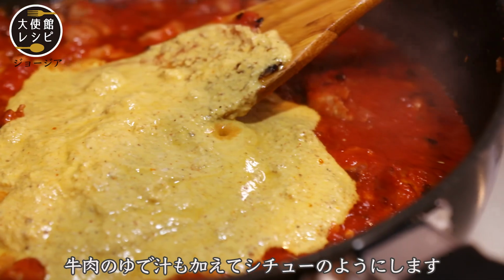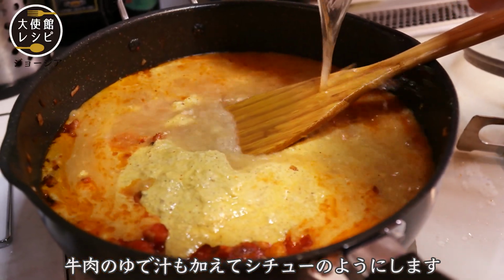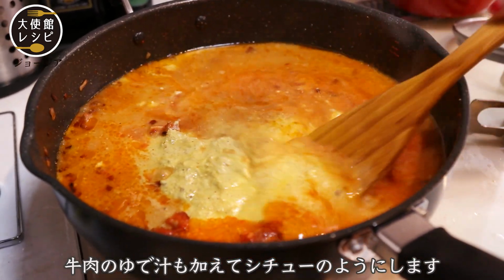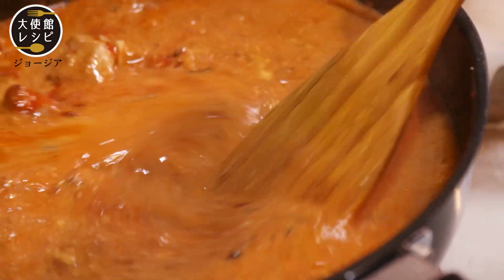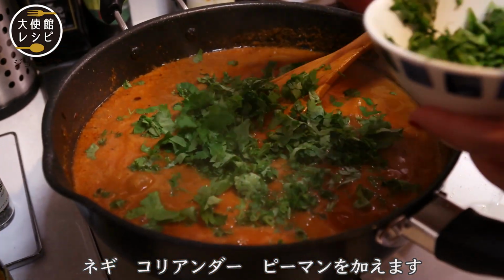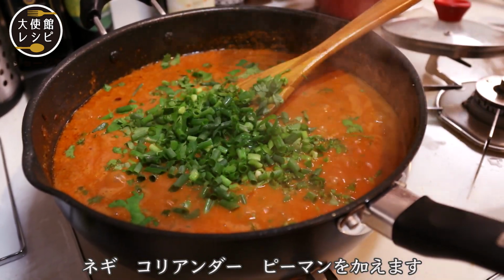Now we're gonna add the boiled meat water, the remaining of the water, to the pan, because in the end it has to be like a stew, right? So we need water for that. And in the end we're just left with some onions, coriander, and green pepper.